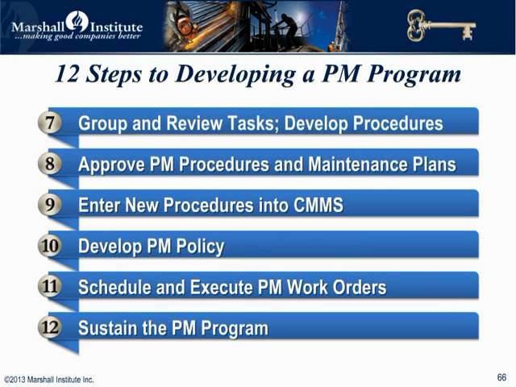Step 8, get the necessary approvals for the procedures and document formal maintenance plans for each piece of equipment or line. Step 9, format and enter the approved procedures into your CMMS system. Step 10, develop and document your formal PM policy. Assign priorities, clarify responsibilities, and define the metrics and KPIs that you're going to use. Communicate the policy plant-wide to everybody that needs to know it.